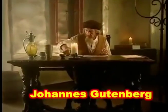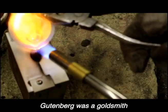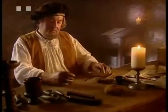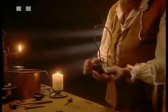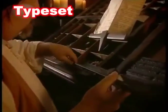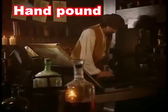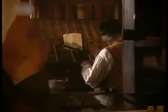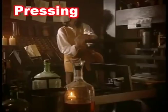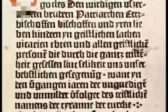In an aha moment, goldsmith Gutenberg has an idea. He knows how to make rings and things, so he makes special molds and casts removable type letters. He groups the interchangeable individual letters into words and sentences, puts ink onto the letters, puts paper on top, and presses it all together. Voila — the printed page!